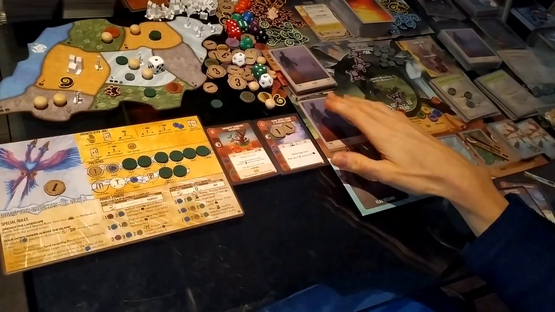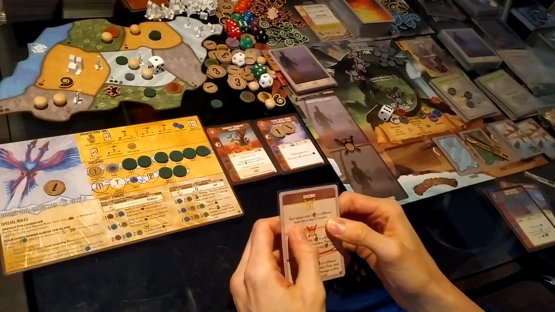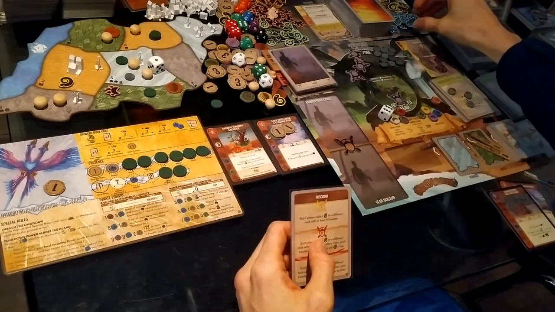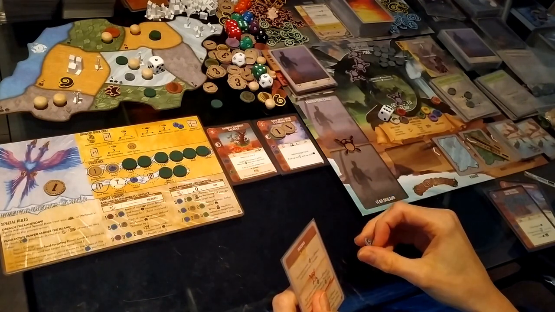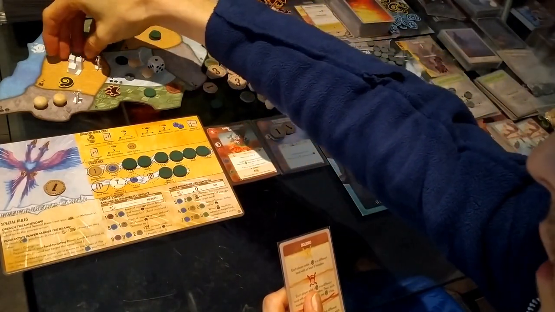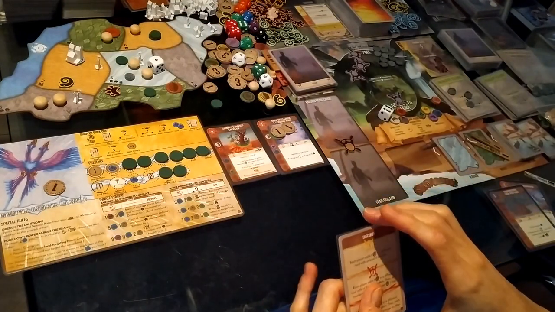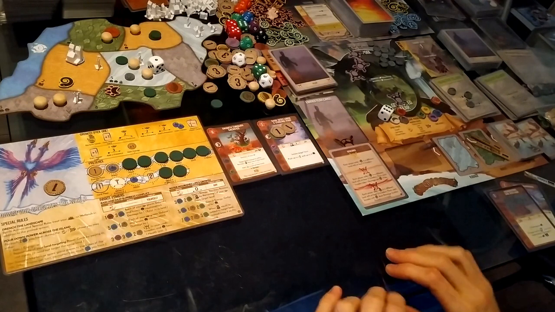So moving on then to the fear cards. Terror level 1, each player adds 1 strife in a different land with at least 2 invaders. Land number 8 is going to blight anyway, so I think it probably makes sense to add this to the only other land that has at least 2 invaders. So we'll add it to the city in land number 2, and that's that.